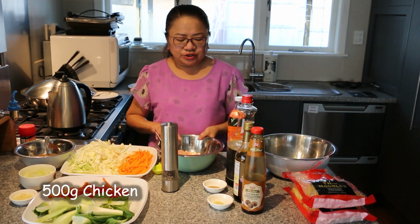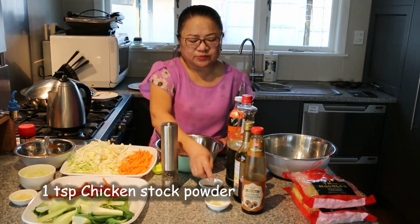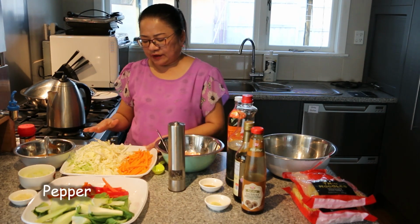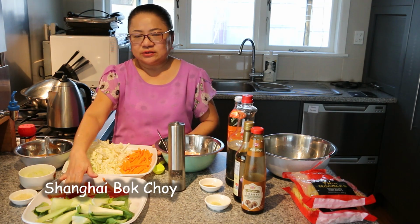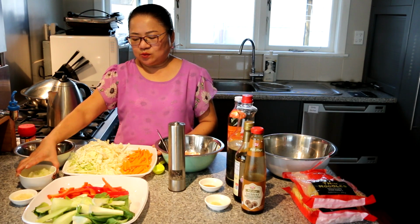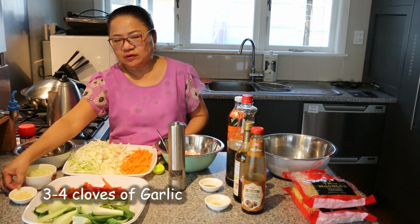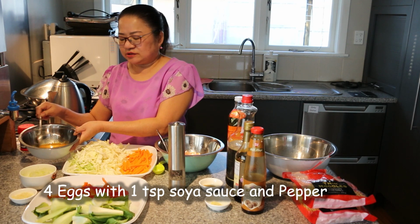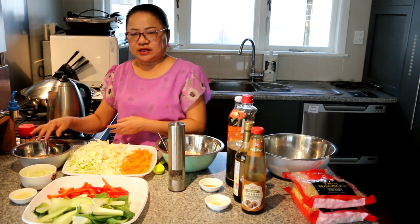And the 400 grams of chicken, 1 teaspoon of sugar to go with, and 1 teaspoon of chicken stock powder for the end. Pepper, we have cut up cabbage and carrot, and Shanghai Bok Choy and capsicum sliced up, 1 minced onion, and 3 to 4 cloves of garlic. And we have here 4 eggs that's already been beaten with 1 teaspoon of soya sauce and a dash of pepper.